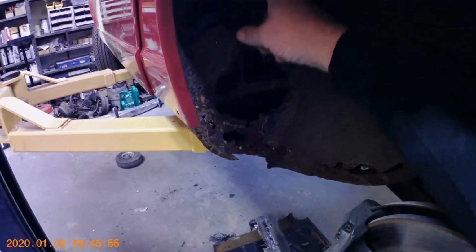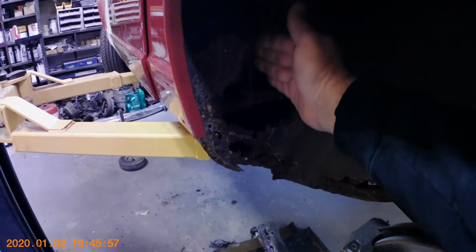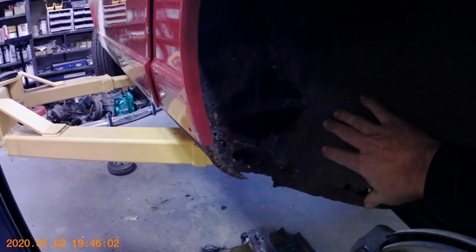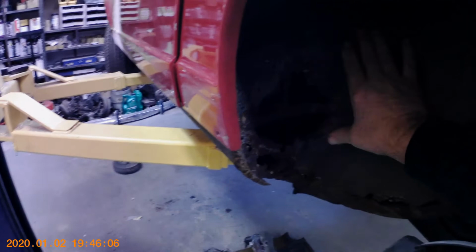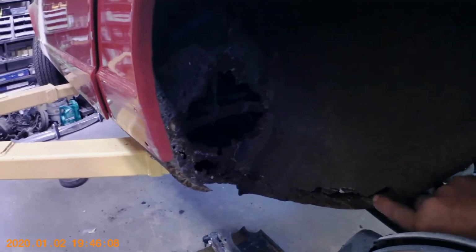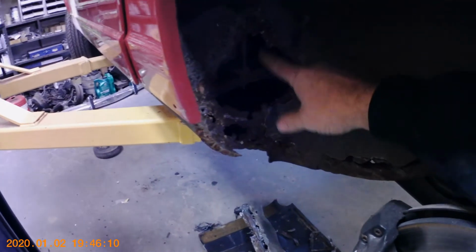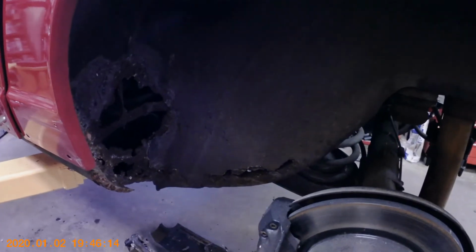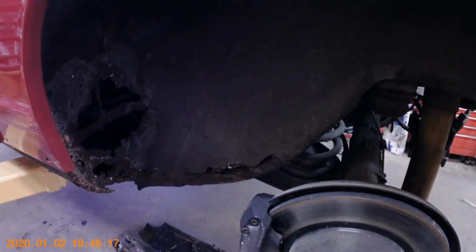Let's see that. This is a two-piece, so the outer piece comes down right through here, and it's going to take care of this half of this rust. And then I've got the inner wheelhouse too that I'll section in, and I'll do this section over here, which will take care of all this rust down here and this hole here. So that's where we're at so far, and we're just going to keep moving along.